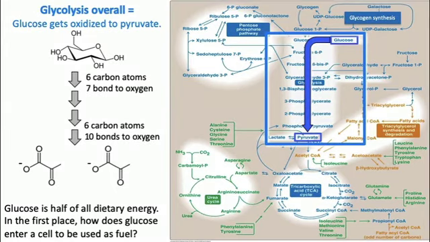Before I zoom in and look at each of the reactions which occurs in the oxidation of glucose to pyruvate, I want to further set the context, since this is half of all the energy which drives your life. How is it that glucose gets into a cell to begin with so that it can be used as a fuel? Please answer the question in general and then give me as detailed of an answer as you can to describe the mechanism by which glucose enters cells. But I need to move on.